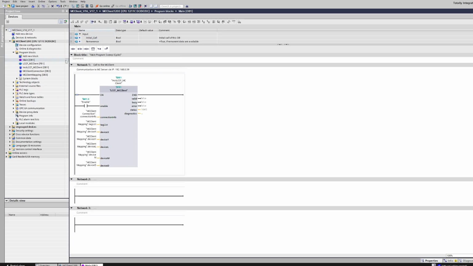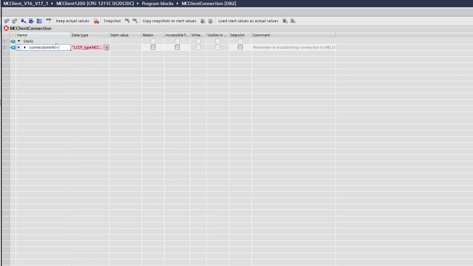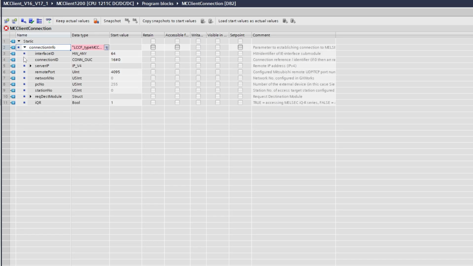In the main block, we will have the function block added. We need to set some parameters to make it work. If we open up the Client Connection Data block, we want to add the IP address and port number of the Mitsubishi PLC.